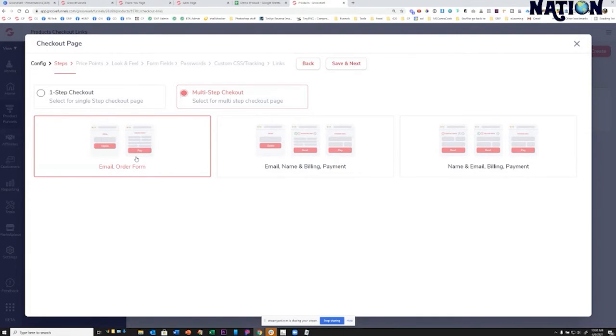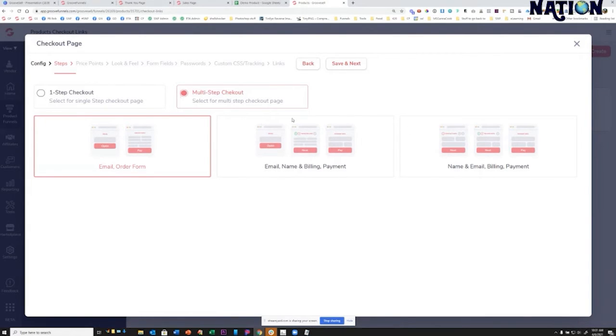That's what would happen. So if they went ahead and put their email in there, they didn't make the actual purchase, that integration would then kick in, and we could go ahead and send them an email saying, hey, Bill, I saw you came to our thing. You gave us your email, but you never purchased. Why didn't you purchase? And you can go ahead and follow up with them that way.